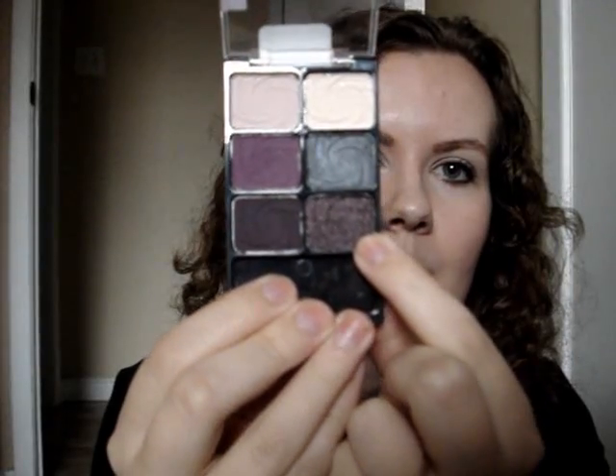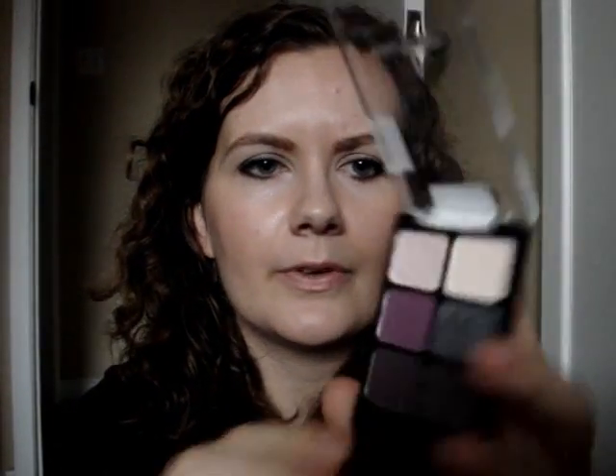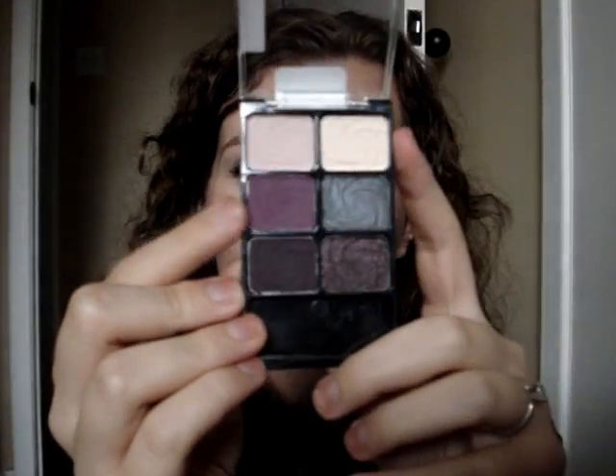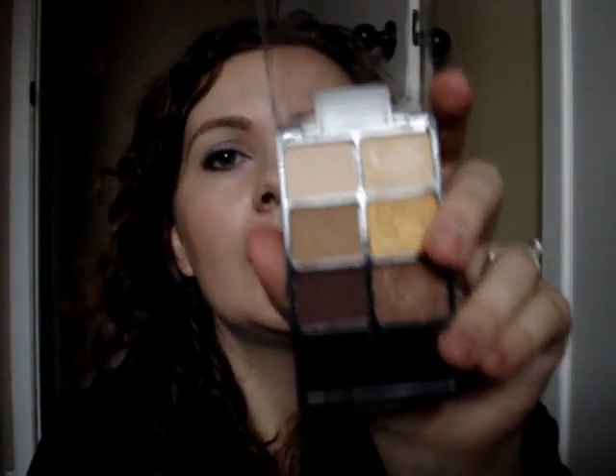In the Lust palette, this shimmery dark purple is really similar to Beauty Marked; the shimmery charcoal above it reminds me a lot of Night Divine. I've heard this color is really comparable to Yogurt, and this one is like Vanilla. The matte cream shade in a couple of the palettes — this one here — is really really similar to Brûlée, but even more pigmented. Really standout colors, so I've definitely been loving those and will continue to experiment with them.